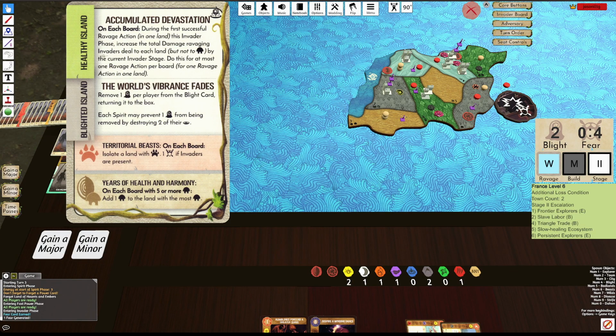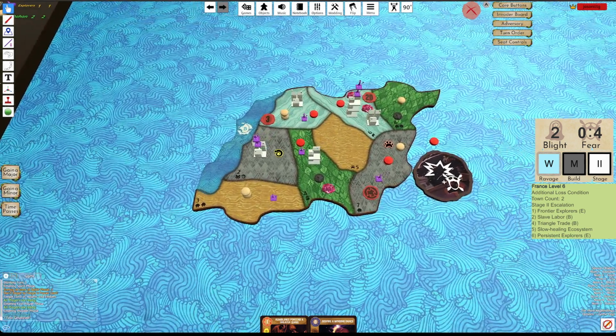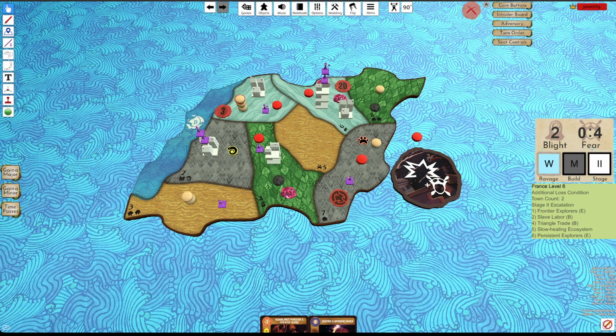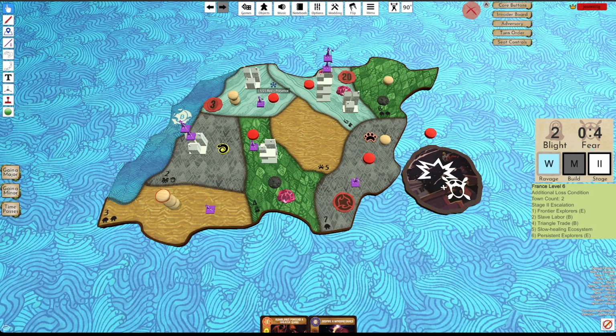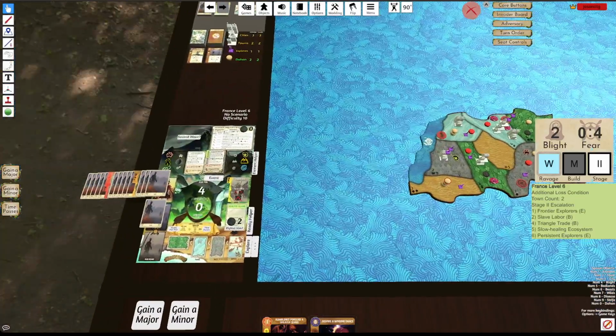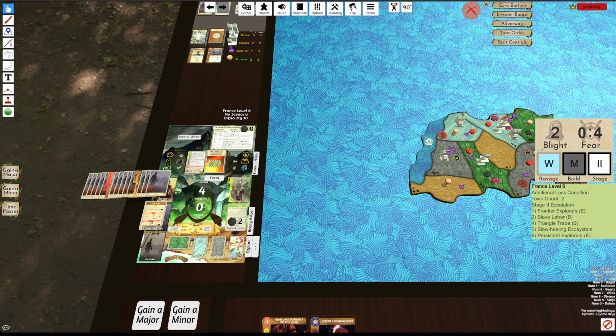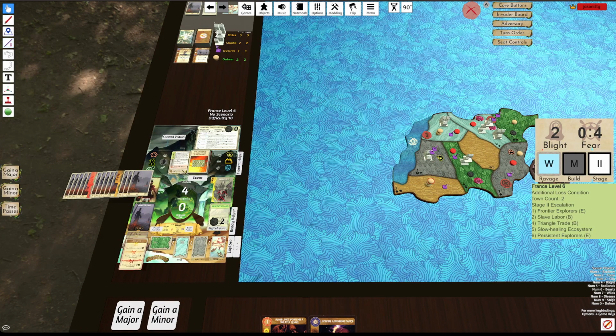5 more Dahan, add a Dahan to the land with the most Dahan. We sure do have 5 more Dahan. So where do we want? Oh, that's a beast. Probably here. Actually, no, probably here because this is going to clear anyways. Great. So now we get a fear card. Skip all build actions in lands with cities. Nice. That saves the disease, which is actually pretty relevant.